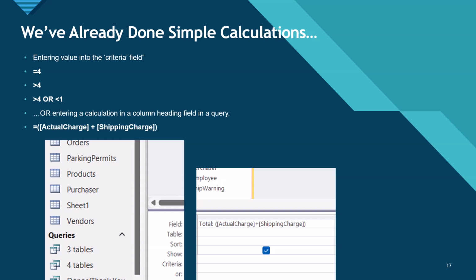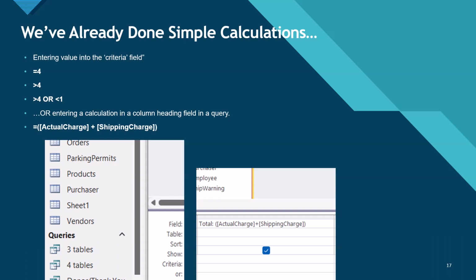And we specify this in the field section of the query builder. And we even specified the name of the column by adding the name of the column, which we made up, in front with a little colon.